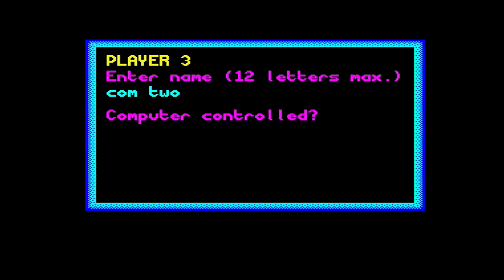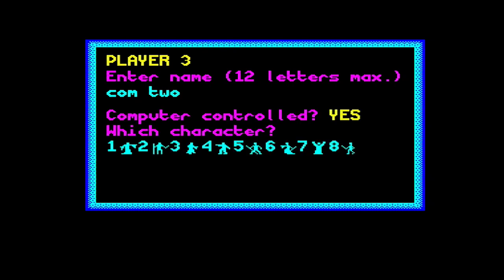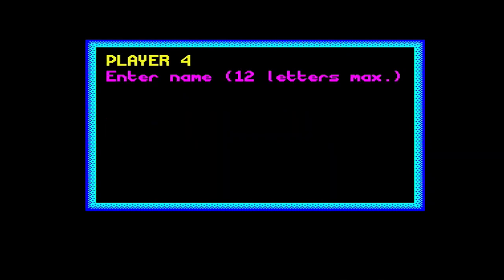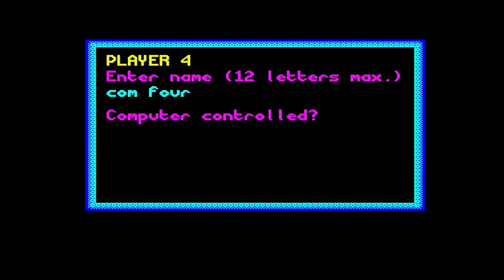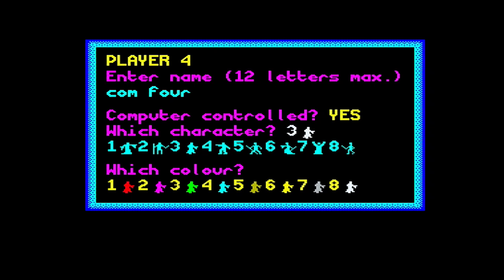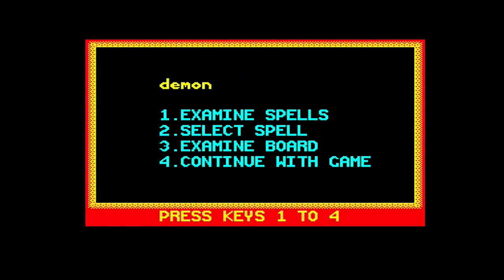Comp 2. Should have called it Comp 3. Computer 3, if that makes sense. But anyway, computer controlled, and we're going to make that number 4. And we're going to make him a number 2, because I like to make different colours anyway. Comp 4. Computer controlled, yes. And we're going to go with number 3, and we're going to go with number 3 for 3.